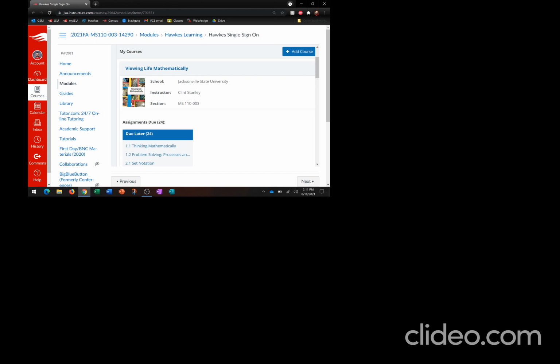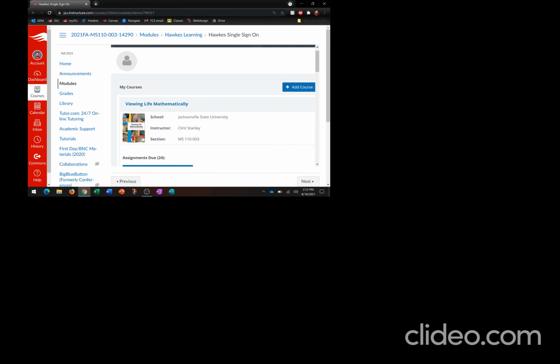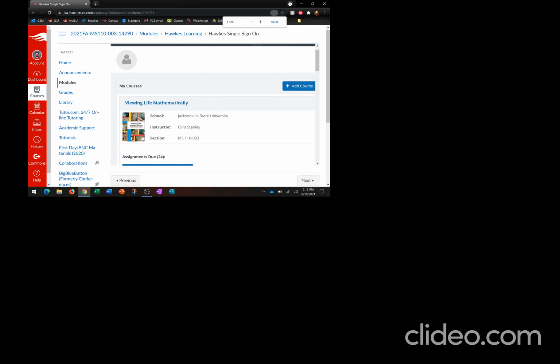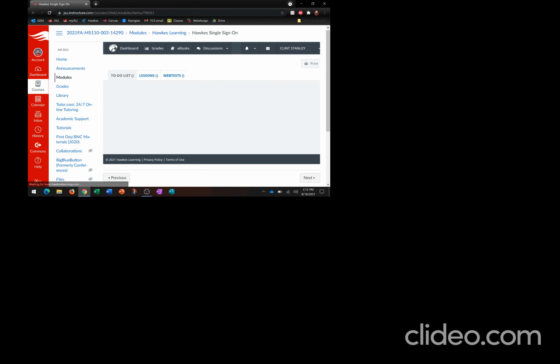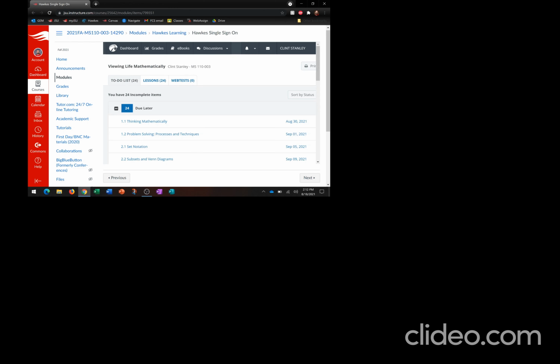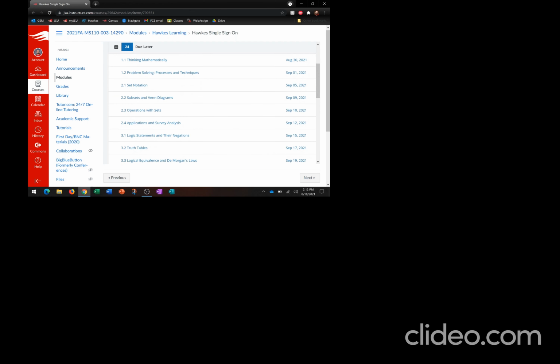And if you're a planner who likes to plan things out and wants to see all the due dates, you can click on the View Course button up in the corner. I'm not scrolled over. Screen's giving me trouble. There we go. View Course up in the corner, and it'll pop up a list of assignments and due dates.